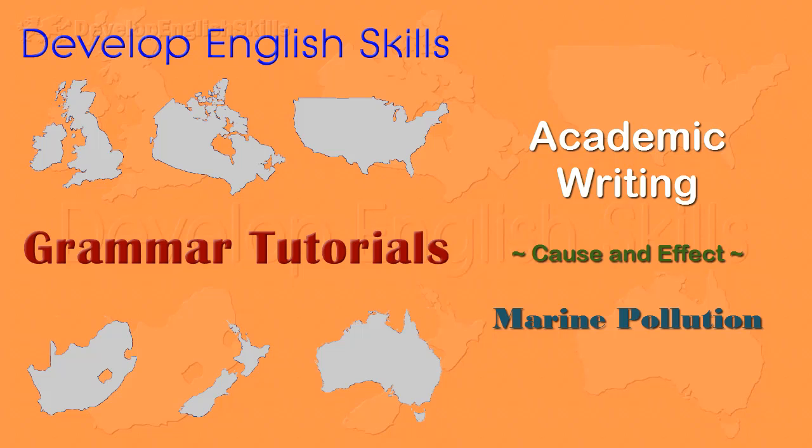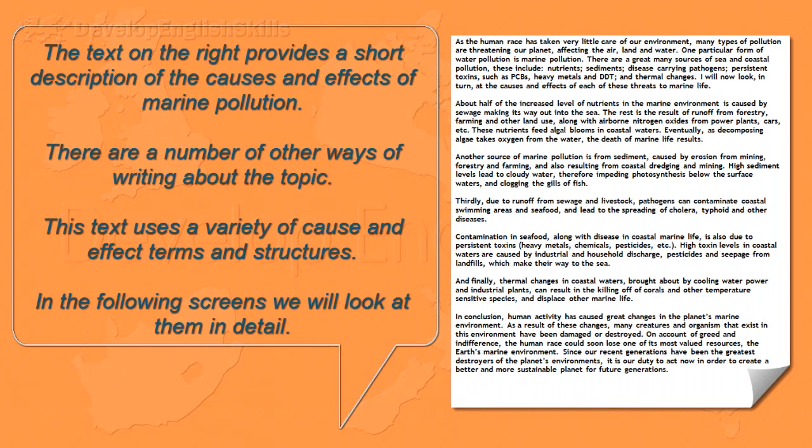Grammar tutorials, academic writing, cause and effect on the topic of marine pollution. The text on the right provides a short description of the causes and effects of marine pollution. There are a number of other ways of writing about the topic. This text uses a variety of cause and effect terms and structures. In the following screens, we will look at them in detail.